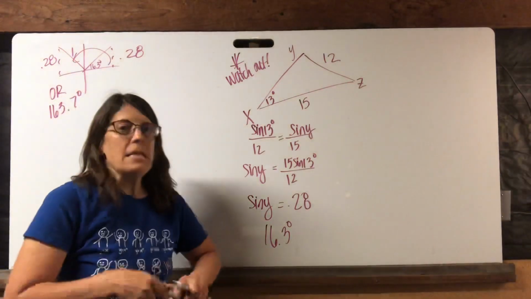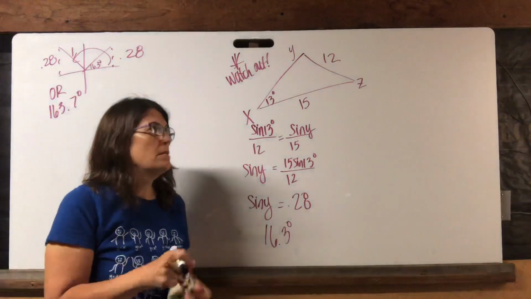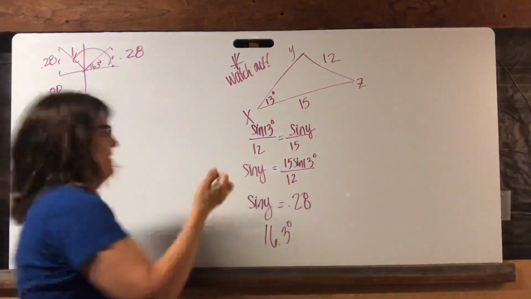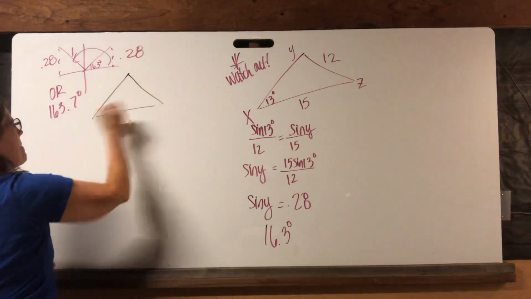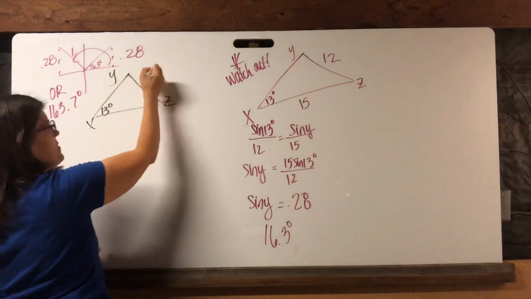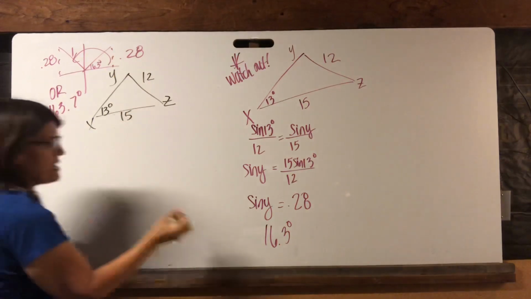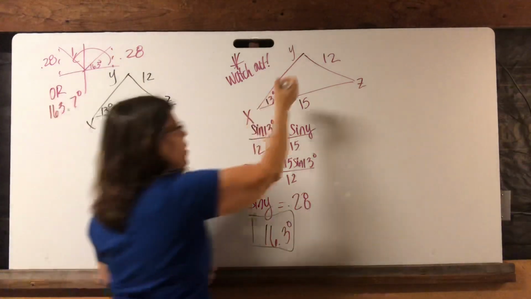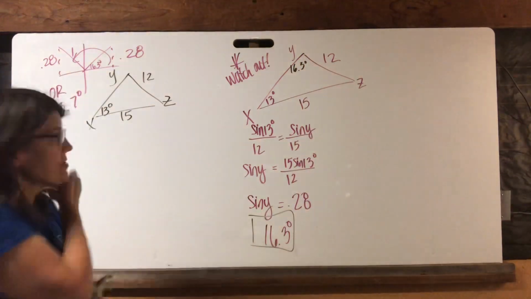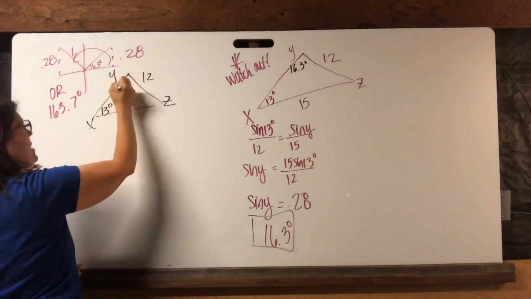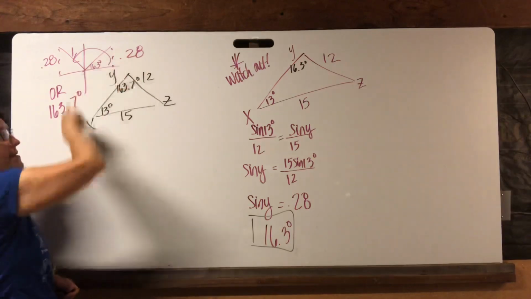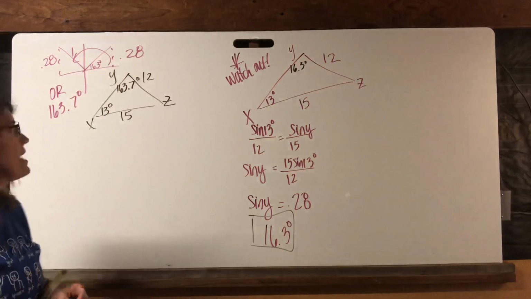So what does that mean, it fits? You know, I'm telling you guys, opening these markers is way harder than you think. Here we go. You were given 13 degrees, you were given that X was 12, you were given that Y was 15, and we just figured out that Y here is 16.3 degrees. But Y could also be 163.7. That fits. When you add those two together, it's less than 180.